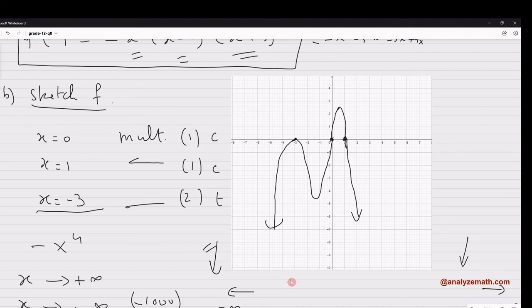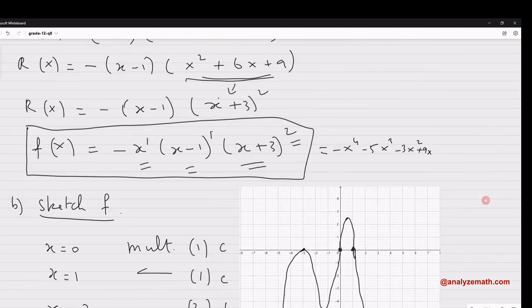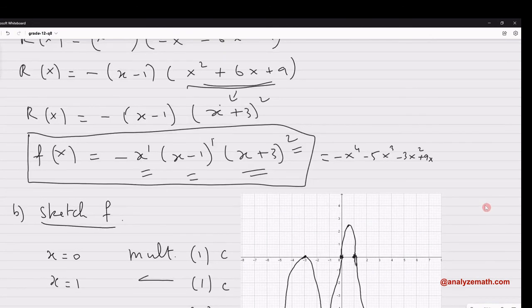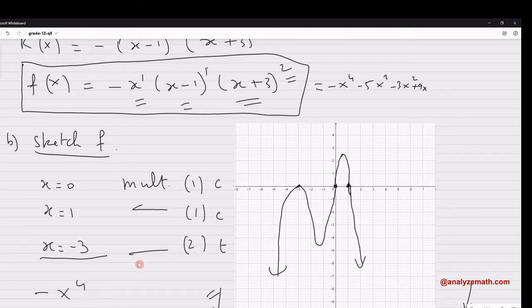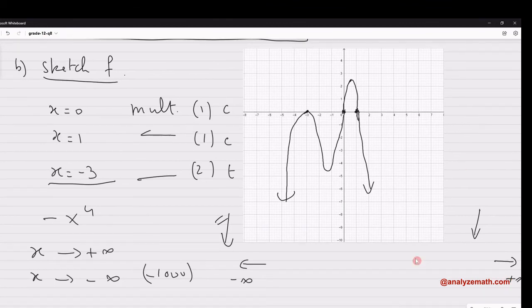Now, we have reviewed quite a few things in this video: the rational zeros theorem, the zeros, division, synthetic division of polynomials, and how you use division to factor, and then the zeros, their multiplicity, their behavior at the x-axis, and then sketching. So these are quite a few things in polynomials to master.